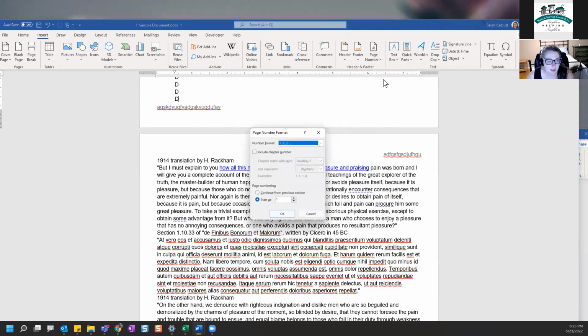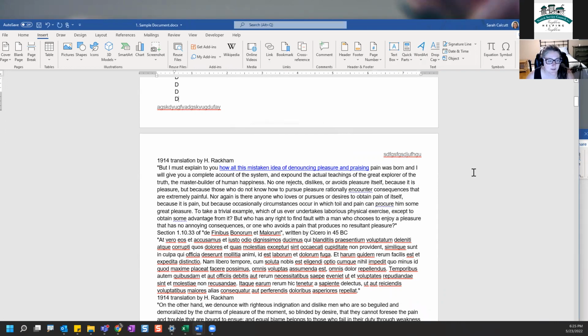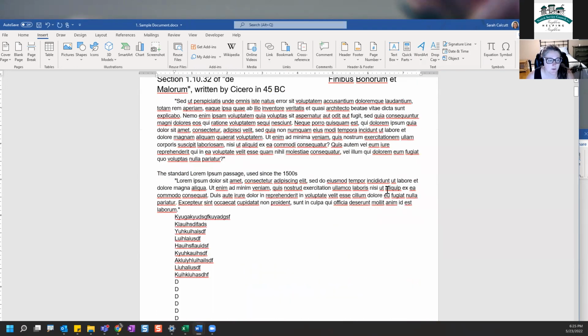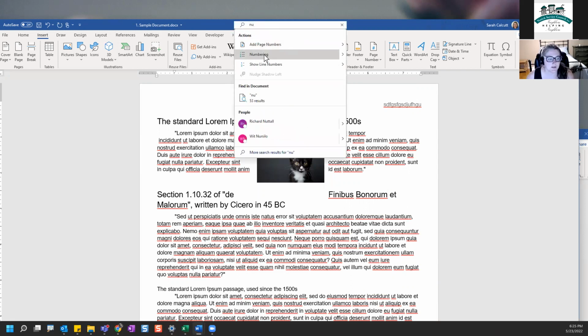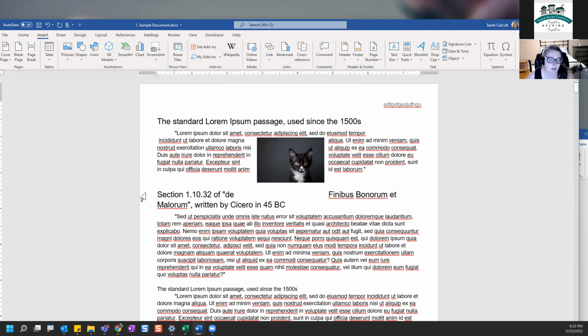You can also do format page numbers so you can see how they look. So that's just kind of a nice thing. You can do like ABC or 1, 2, 3 with Roman numerals, things like that. So you can choose all of those things in here. And sometimes page numbers are important. So some people will use them. It just depends on the use case here. But if you type up at the search here, if you start to put in numbers, you'll see page numbers. You can also see numbering, which is an actual step-by-step.